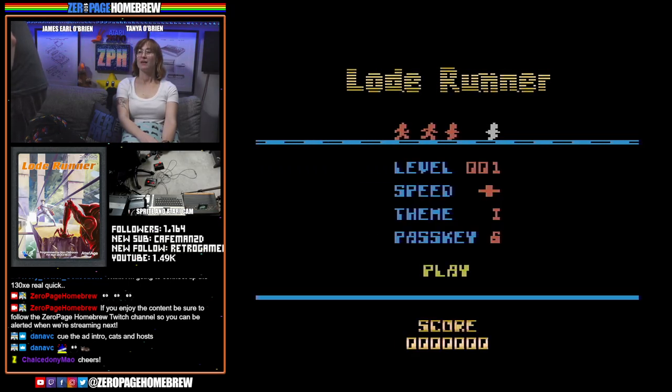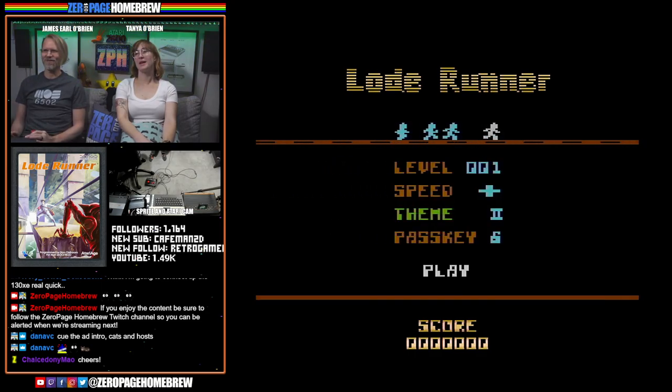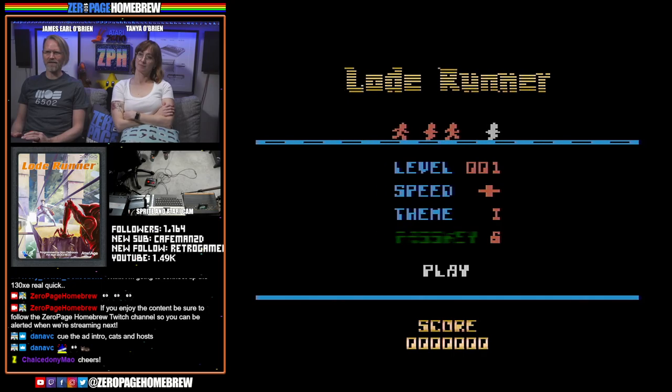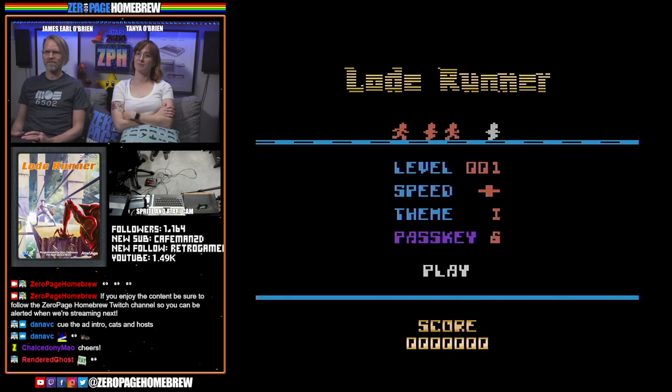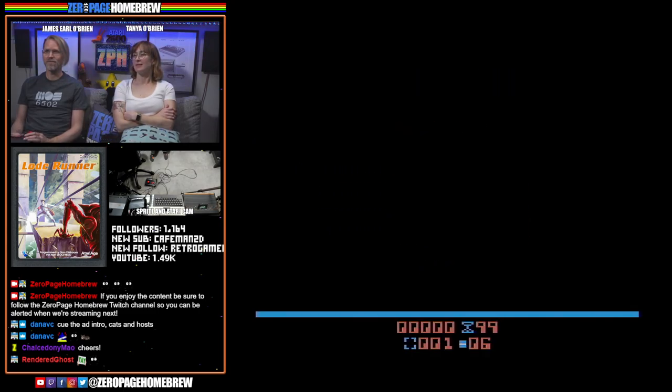There we go. There's two color themes that you can pick as well, which is really cool. And once we pick it, we're stuck with it. For now. I kind of like the blue. It shows up nice and bright. I like both of them. We can use a passkey, if you keep track of them. And you can set the speed to slower, medium, fast. We'll do medium. It's pretty good speed. Slow affords you more thinking time. I think I played in the middle, maybe I played slow. There are advantages to the fast, too. You get through the level faster. It's true. Let's do it.